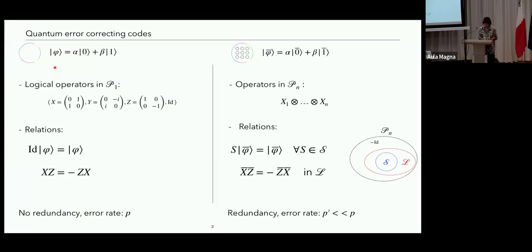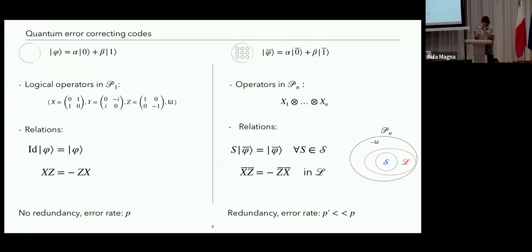In this case, we have no redundancy. And for any error rate, let's suppose that we have a Pauli operator that is randomly applied with some probability p to our state. If that happens and our qubit is just encoded like this, then there is no way we can detect the presence of an error. We just think that the qubit state to begin with was in another state. So what we do in error correction is we add some redundancy with the goal of reaching an error rate p prime that is less than p, that protects our qubit.